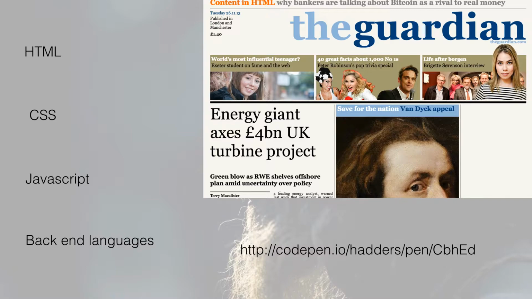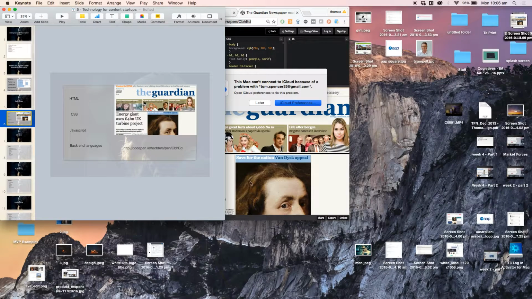Then there's a whole bunch of backend languages that manage data. If you're interested in those, there's a range of different things that you can pursue. If you are interested in that, hit me up on Slack, and I can give you a guide as to how you should go about learning those different things, because most of this is actually freely available. You don't have to pay. You can learn most of that for free online. YouTube channels, the whole works. There's lots and lots out there. It's just depending on what you want to do and what you want to learn. There's a lot of different ways you could go about it.